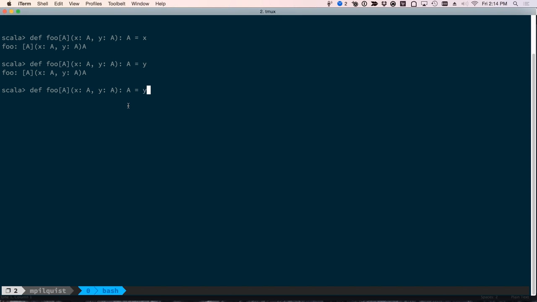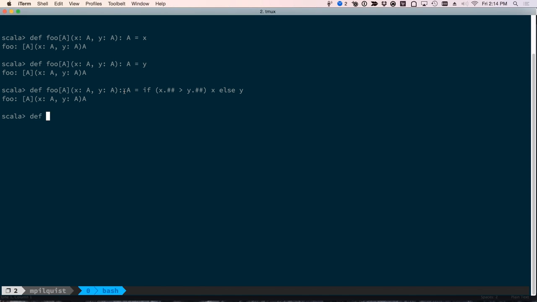Now notice if we allowed ourselves to use hashCode, we could do different things. We could say if X's hashCode, for instance, is greater than Y's hashCode, then return X, otherwise return Y. It's some kind of weird ordering based off of identity system hashCode stuff. I mean, strange stuff, right? But theoretically, we could do these things if we allowed ourselves access to methods from the JVM. But again, we're only going to allow methods that exist in the type signature here.